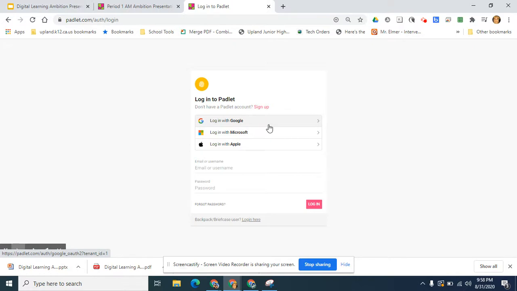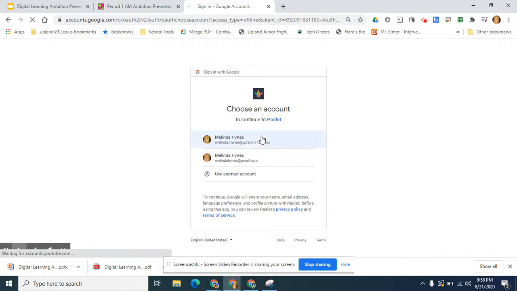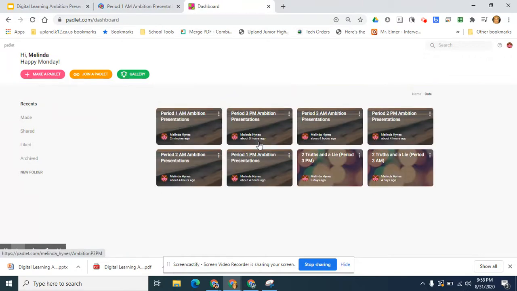But you'll sign up or log in with your Google account because that is going to link you through your school Google account, which you want to make sure you're signed in with so that I can give you your points. So you'll click on your name, and it may prompt you for your password. It may take you straight in. It kind of just depends.